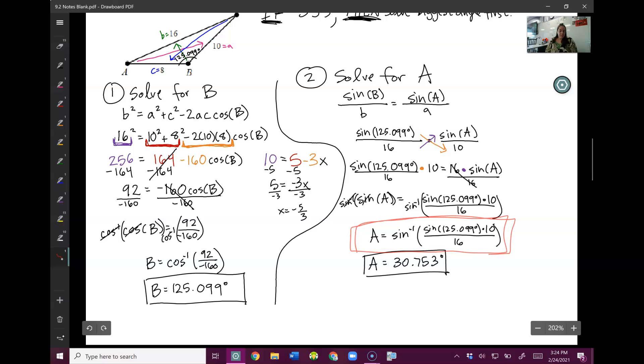If this matches what you got, then a couple things I would check. Typing it into your calculator. Number one, make sure your calculator is in degree mode. If it's not in degree mode, this is not what you're going to get. Number two, make sure you close the parentheses after your sign when you're typing it into your calculator, or it will give you the wrong answer. And number three, don't forget about this little times 10. I notice a lot of students will write this sign and then forget to write the times 10 at the end, and that will impact your answer as well.